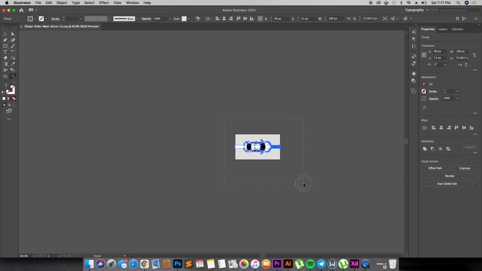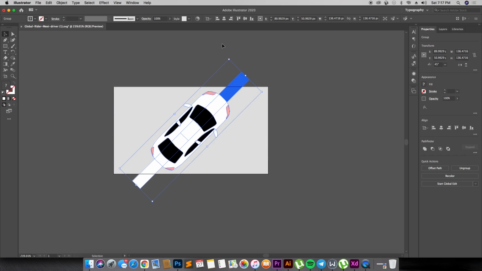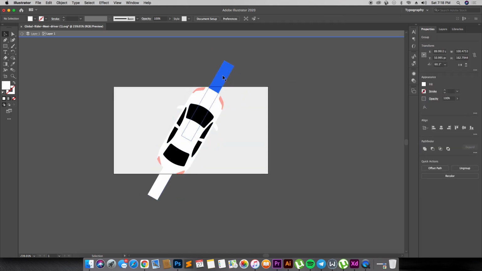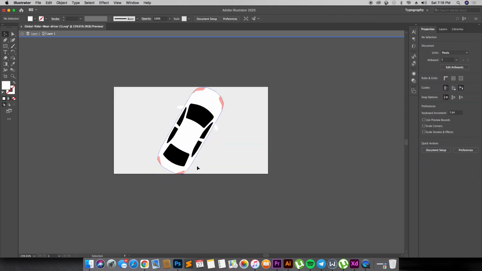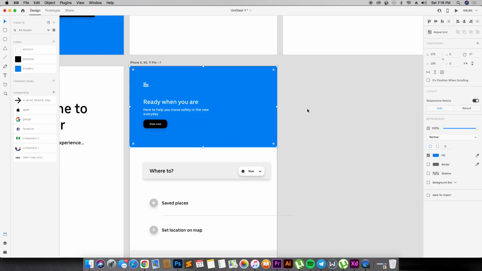Yeah. I'm looking for the one that has this edge on the right hand side.